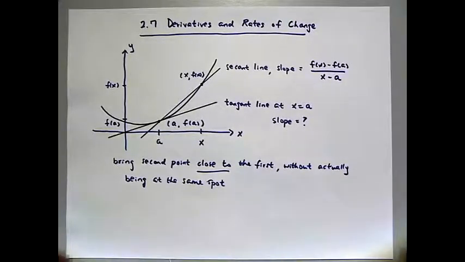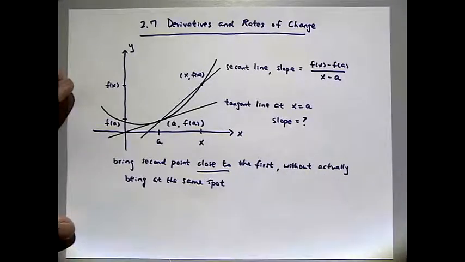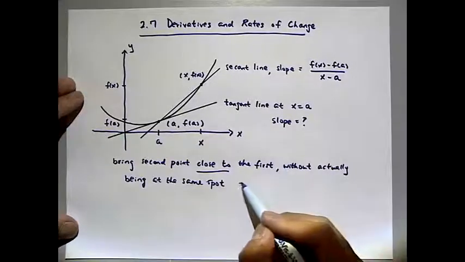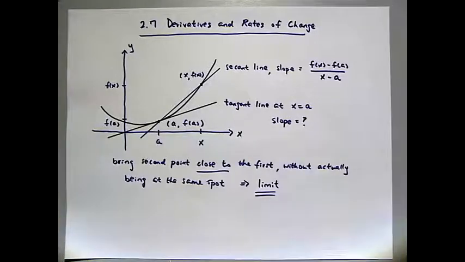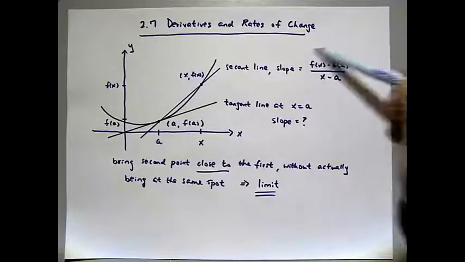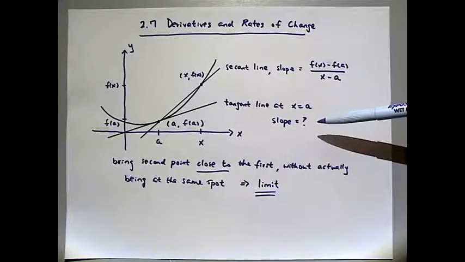Okay? And then this thing we're doing here sounds awfully similar to what we have been doing the last few days, dealing with limits. We want something to get close to something else without actually being there. So there's a limit right here. And that's the reason why we learn limits. We had to actually use that to tackle this kind of problem. Okay, now if I could bring x close to a, then we know that the slope of the secant line should eventually become the slope of the tangent line.